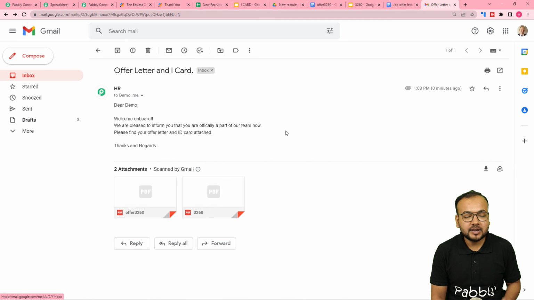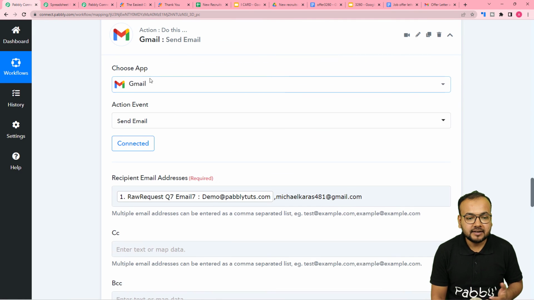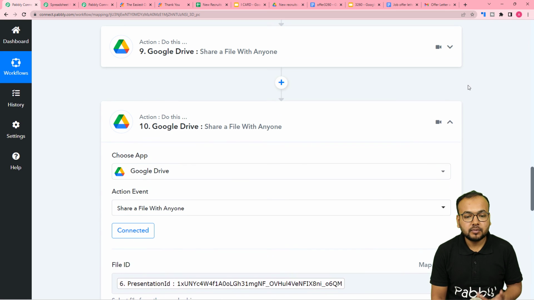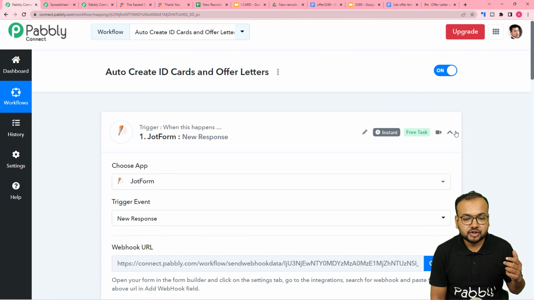So we are done setting up the automation, and you have to set up this automation only once. After that, you don't have to do anything manually here. After that, it is going to run on its own whenever your employee is going to fill the form. And here you can see what is happening. Let me show you in a gist.